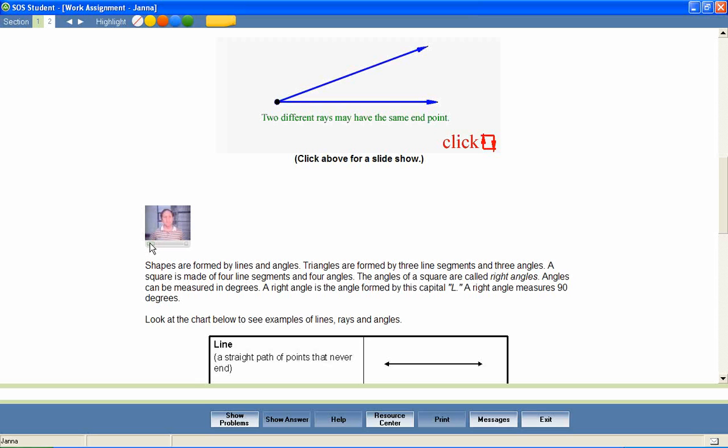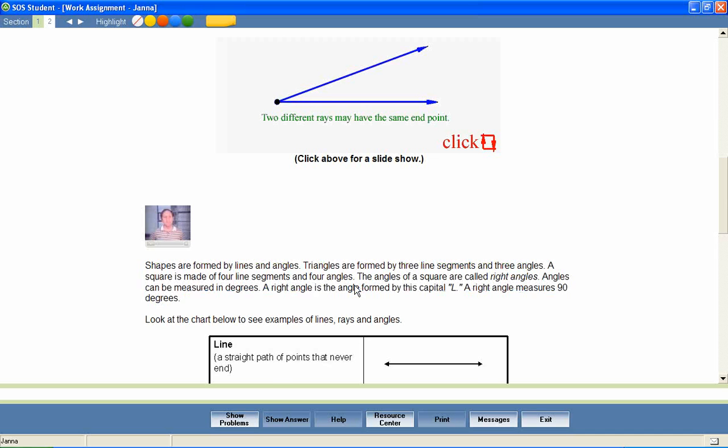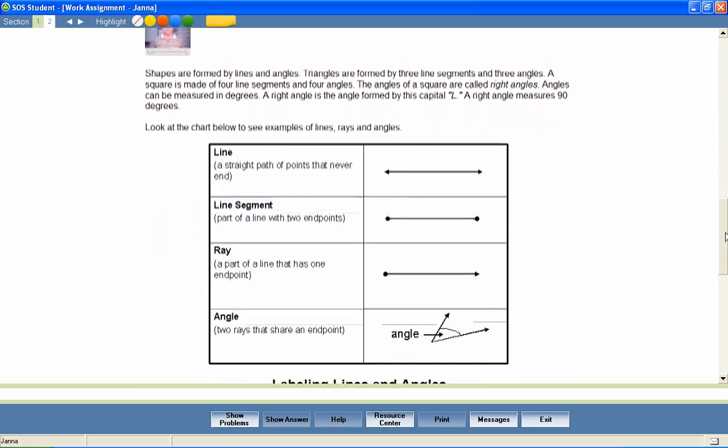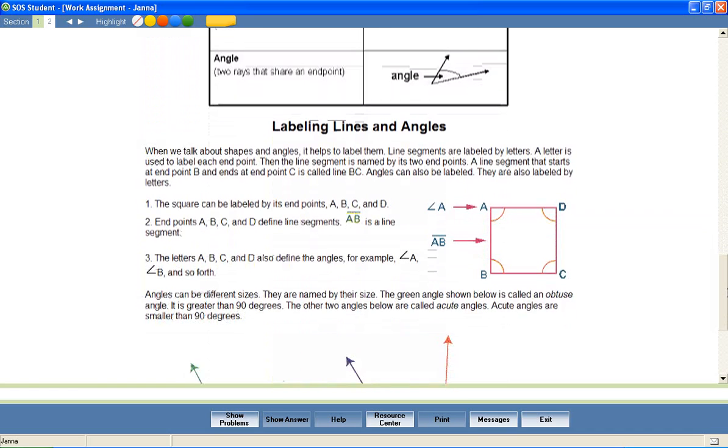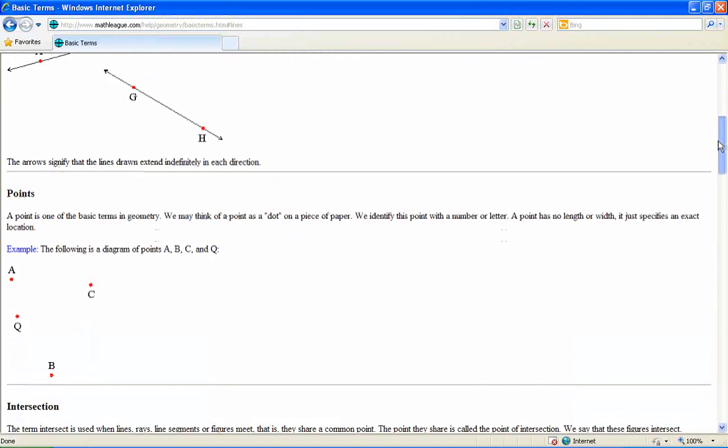Auditory learners may benefit from hearing text read aloud as they follow along. To utilize this feature, students select a portion of text, right-click to select from available voices or to read the text. Web-enabled links allow students to safely use the Internet to locate carefully chosen supplements to course content.